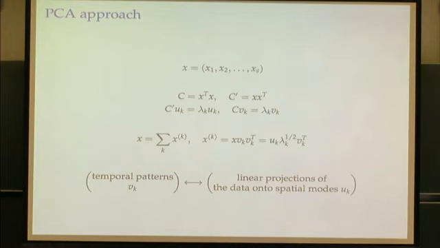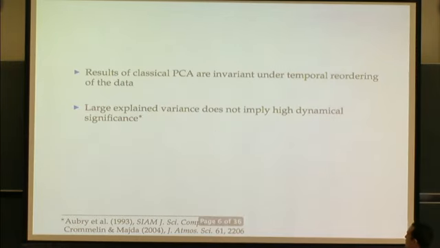So geometrically, what this procedure is doing is using these temporal patterns, these eigenvectors of the temporal covariance matrix, to create convolution filters, which are given by linearly projecting the data onto the spatial pattern. In the climate science community, those are referred to as empirical orthogonal functions, or EOFs.